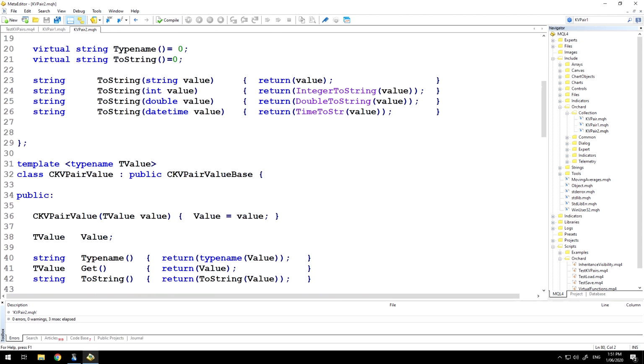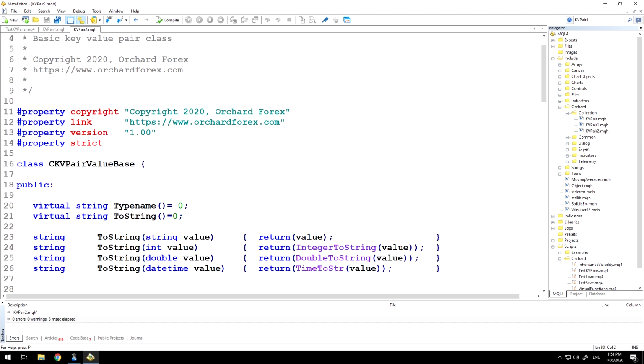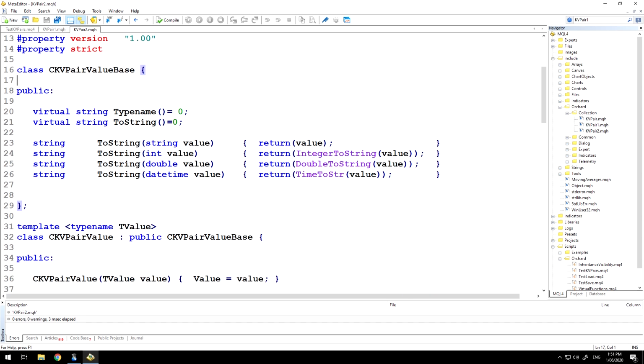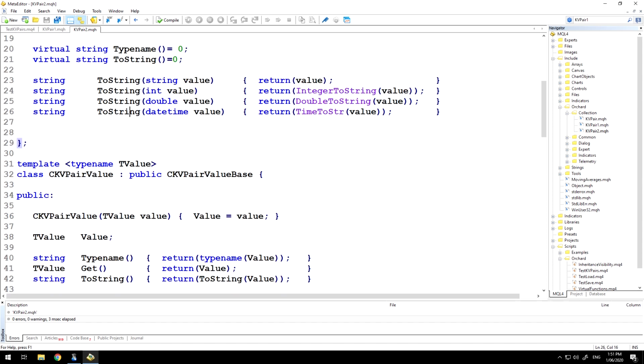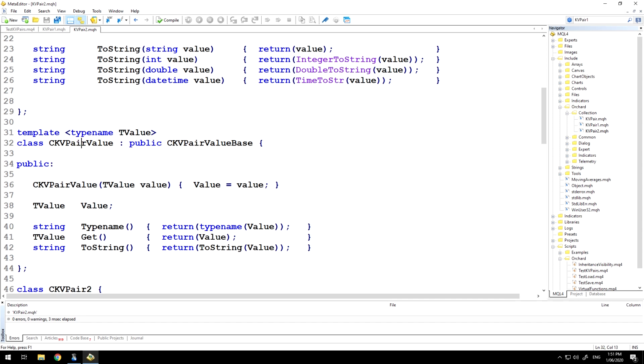Let's just quickly look at it again. I've created a base class, has two virtual functions, type name and toString, and at the moment 4 functions for converting the value to a string. The pair value class inherits from pair value base, and it's a templated class, so I'm templating the type name of tValue.